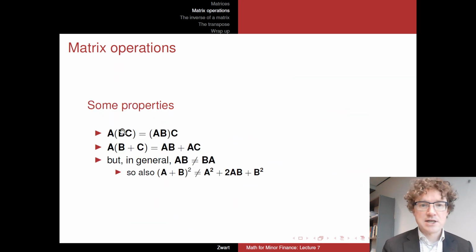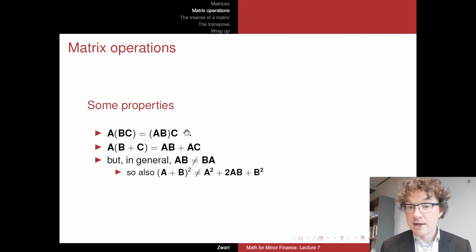That's basically what this thing says. It shouldn't matter if I have matrix A, matrix B, and a matrix C, which of these multiplications I carry out first. So whether I first do what's in the brackets here, whether I first compute B times C and then multiply that resulting matrix with matrix A, or on the other hand, whether I first multiply A times B and then multiply that on the left hand side with C, that will give the same result.